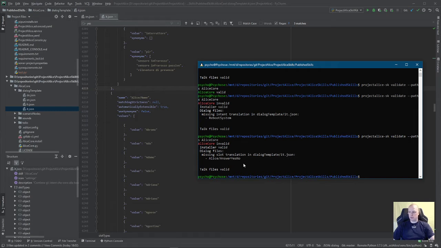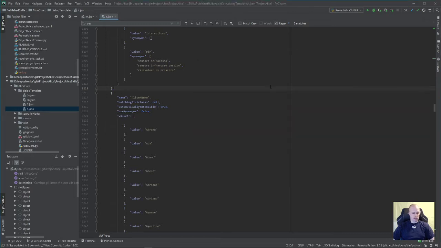Answer yes or no is not available. Intent is not that bad, but the slot can be really bad if it's missing, meaning it could make a lot of problems when running Alice in Italian. Okay, let's fix this.